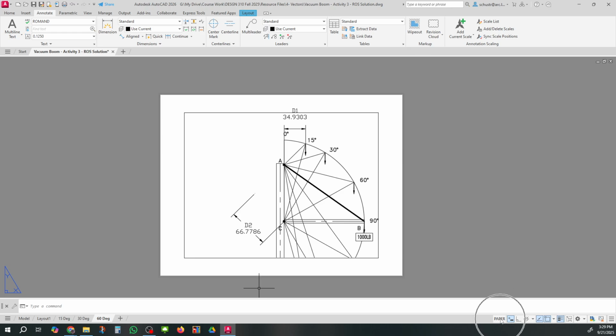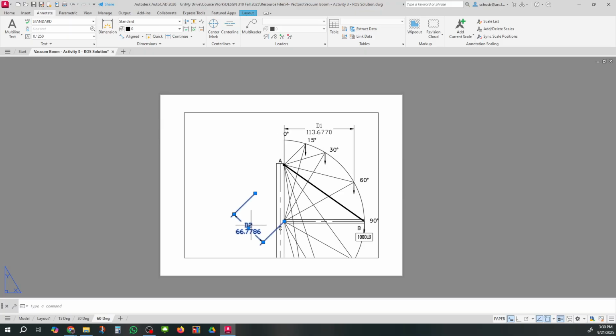Okay, now I can go into my model space, and I did the wrong one, but that's okay. Sorry about that. I'm not in model space, I'm in my paper space. I can move this over to the 60. So there's my D1 distance.